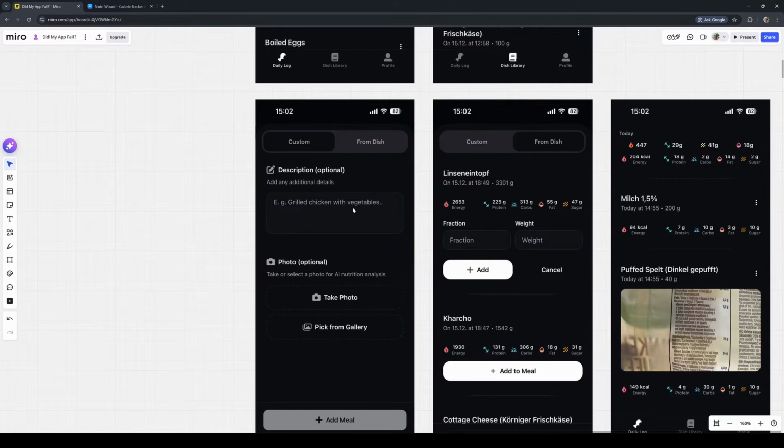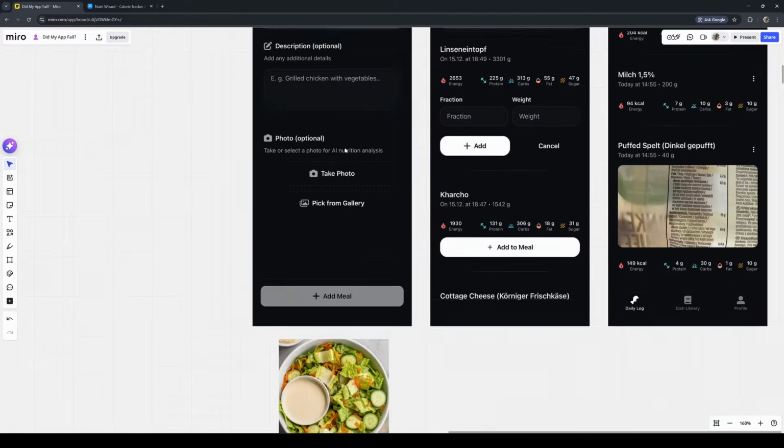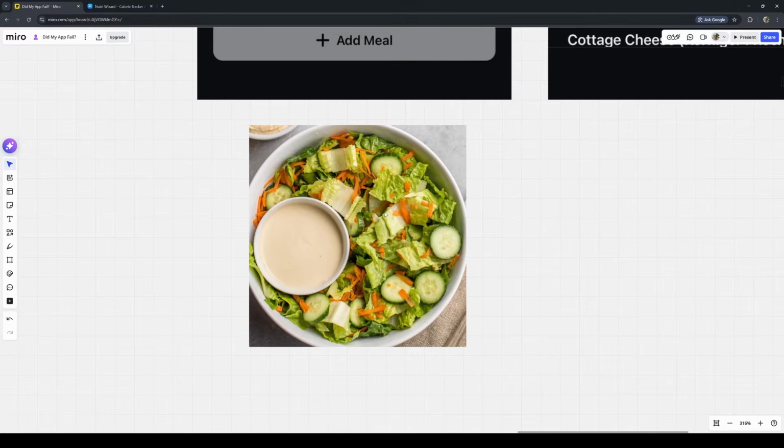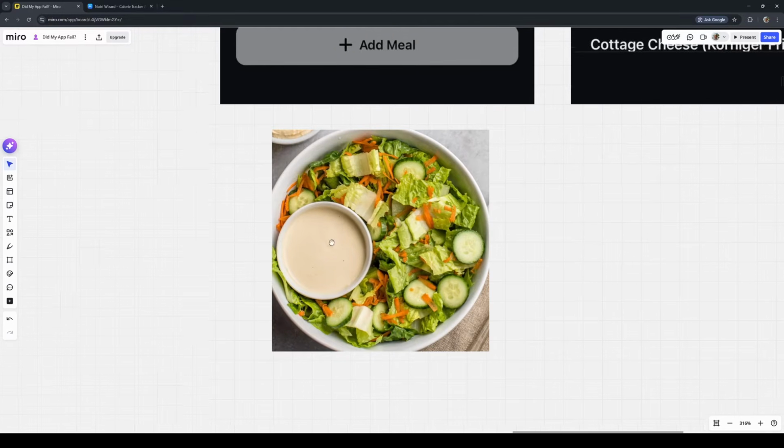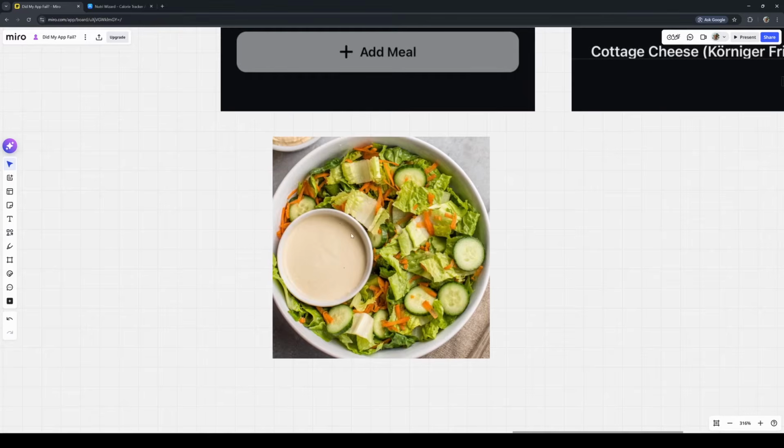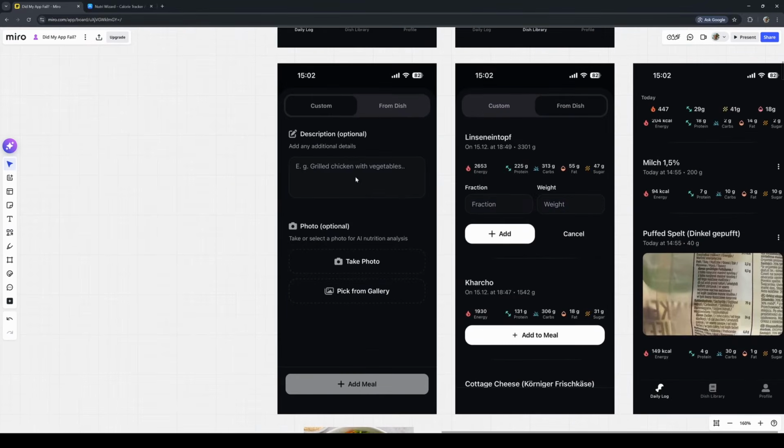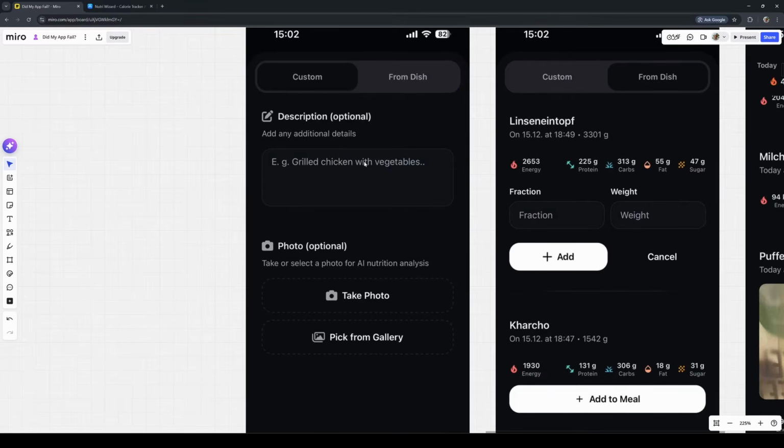And by the way, this explaining text is also the thing that I'm missing in other apps, because in other apps you can take a photo, but sometimes you just need more context. AI just is not able to recognize every single ingredient in your meal. So for example, I also prepared this salad as an example. Here you have obvious things, but you also have this sauce, and nobody basically knows if this is mayonnaise or yogurt or whatever, because it's just not possible to recognize. And because of that, I really wanted to have this field to be able to add additional context.